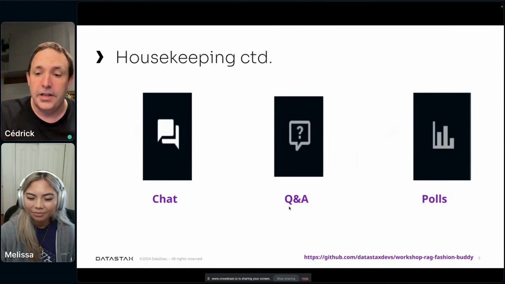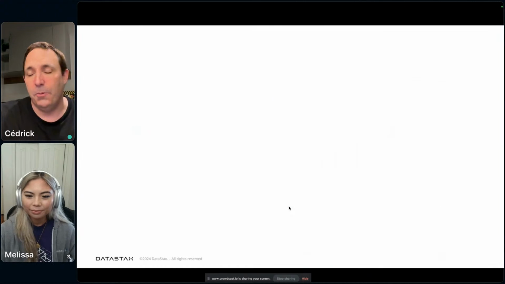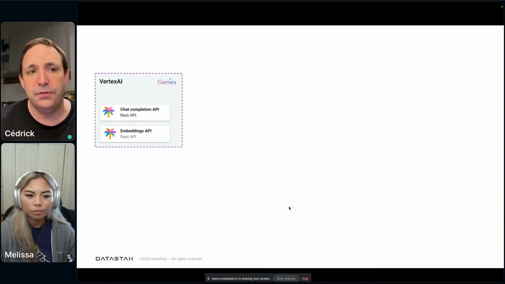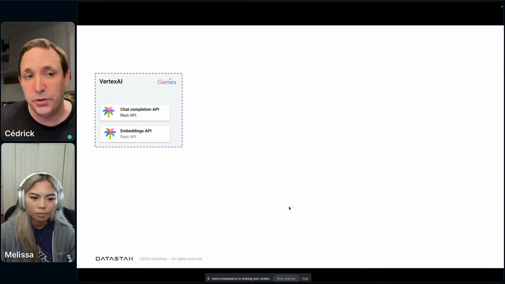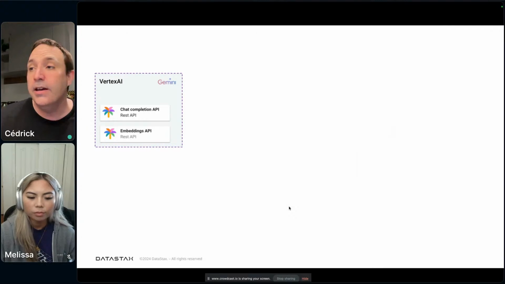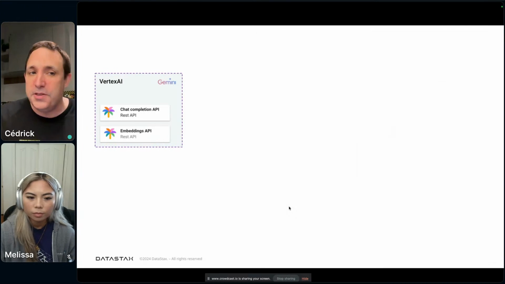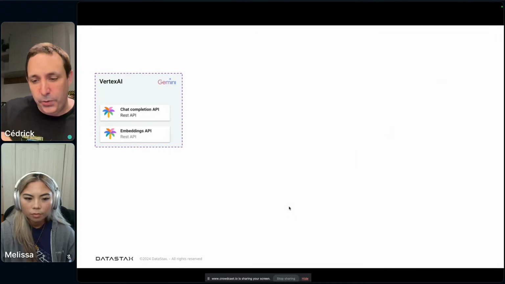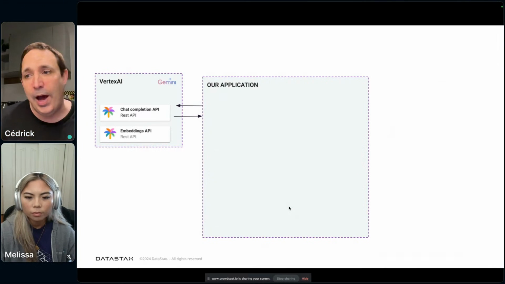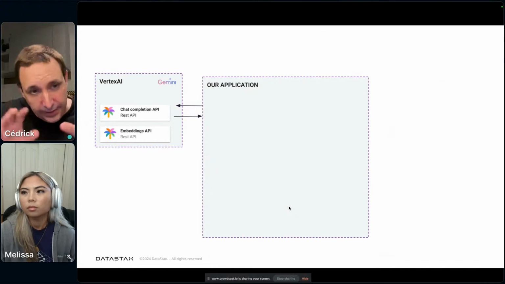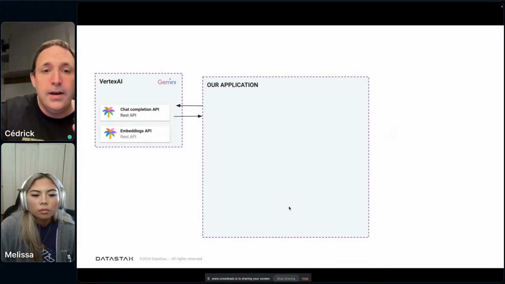Okay, it's pretty practical. So this is what we will build. We will interact with one AI provider, which is Google, and their solution, Vertex AI. We will interact with a model called Gemini, and we will use the API from Google. Our application, we will go with multiple steps. First, we will show you the Vertex AI tool with the user interface, how to use it.